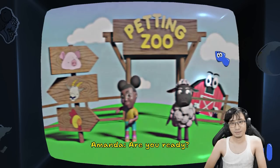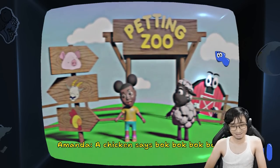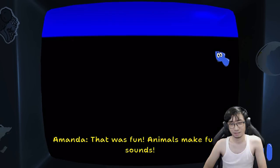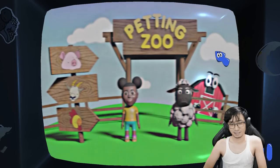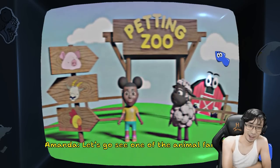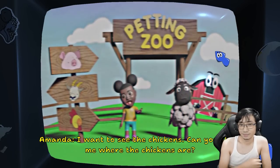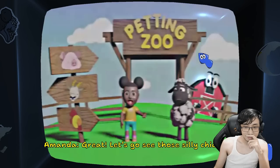Are you ready? Yeah. A goat says... Meh, meh. A chicken says, a pig says, fun! Animals make funny sounds. Do you have a family? Animals have families too. Let's go see one of the animal family. I want to see the chickens. Can you show me where the chickens are? Great! Let's go see those silly chickens!